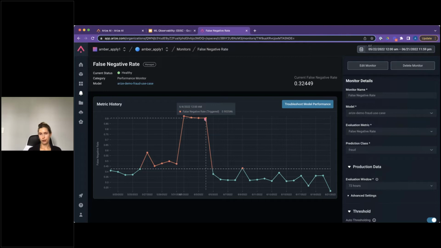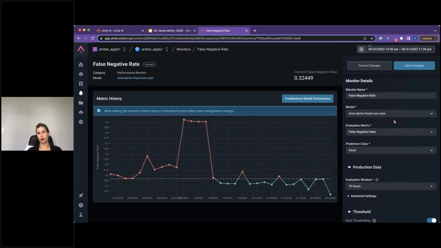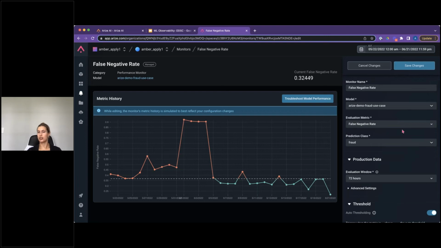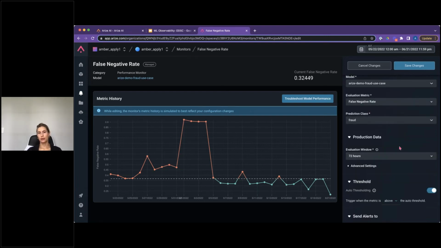When you sign up for your monitors, you would get this alert sent automatically to you as soon as this false negative rate has crossed your threshold. And while we do automatically set smart monitors for all our features, you do have the ability to completely configure your own monitor. So you can add brand new monitors and you can change existing ones. You could change out evaluation metrics, the prediction class. It does depend if you're using a classification or regression model, or if you're just using embeddings. More on that a bit later.